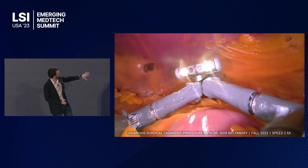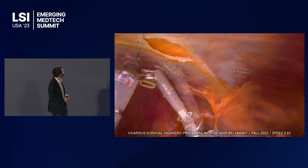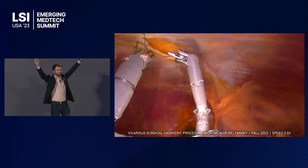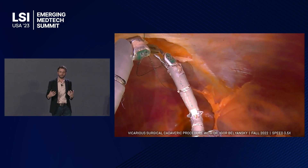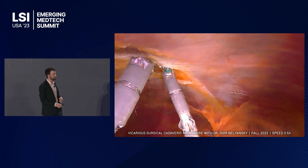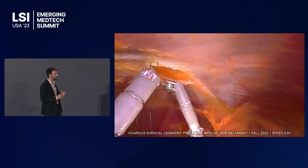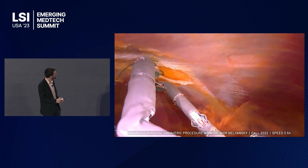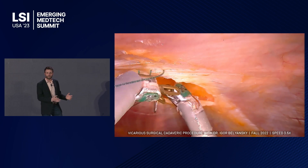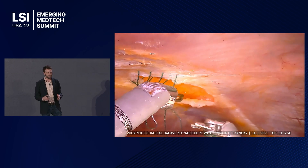All of these third-person videos are shot with our version 1.0 camera, and the first-person videos through the surgeon's eyes are shot through our Beta 2 camera. Once inside, the surgeon can not only work forward easily, but can work up on the ceiling — almost straight up — and can even flip all the way back and work around the incision site. The whole idea is that the surgeon creates one small incision, inserts the system, and it has the capability to work anywhere regardless of where the incision was created, facing in any direction. In a ventral hernia repair, the surgeon can work straight up on the ceiling; in an inguinal hernia repair, they can work bilaterally; and in a hysterectomy, they can work all the way around the uterus.